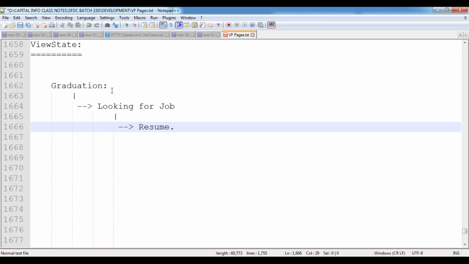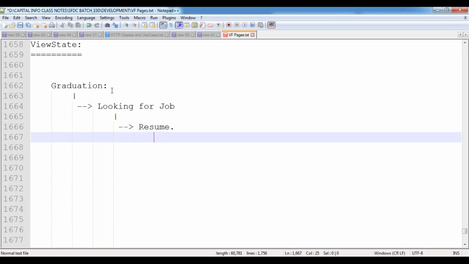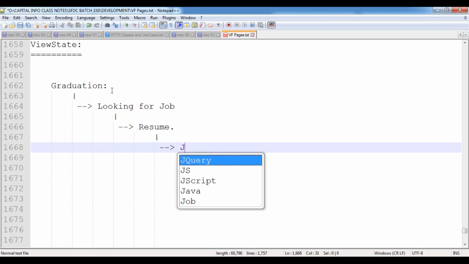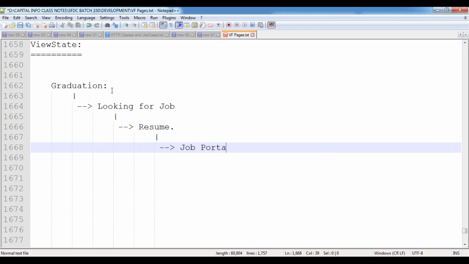Once the resume is ready, we need to place this resume in any one of the job portals. It may be Naukri, it may be Monster, it may be anything. Whatever job portals we have, in that job portal we have to upload our profile, because I want to make my profile visible to all the companies, to each and every organization in the IT industry or anywhere.